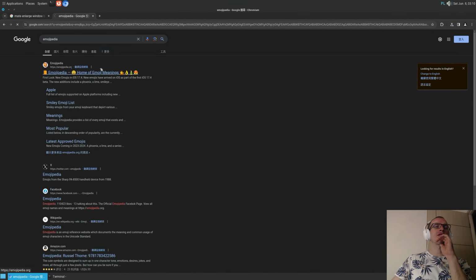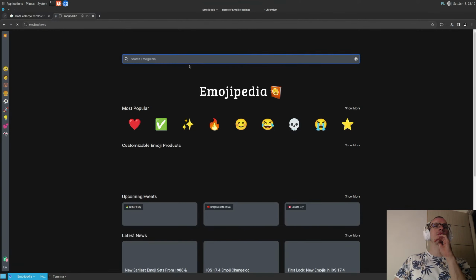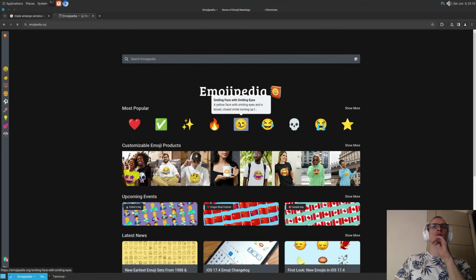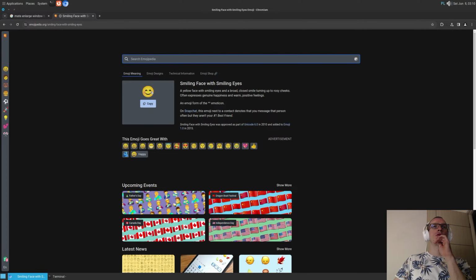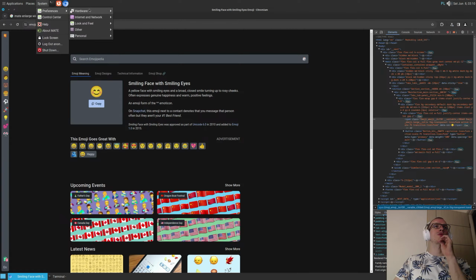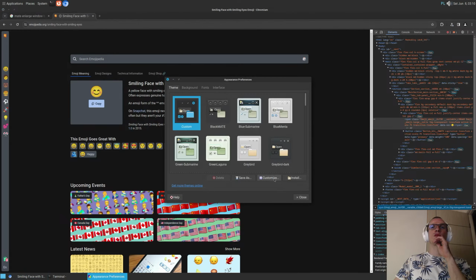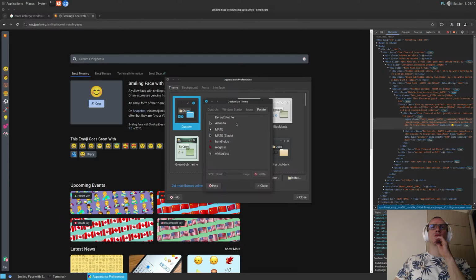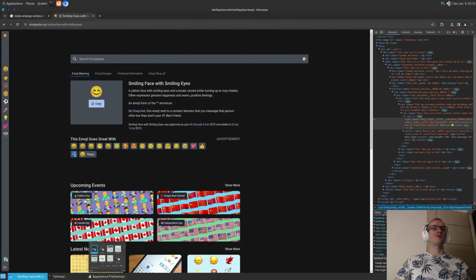Yes, it looks like the emojis are rendering now. Okay, and the fonts in here. The font rendered here is not a color emoji. I'm still getting those ugly default cursors. Okay, now it's better.